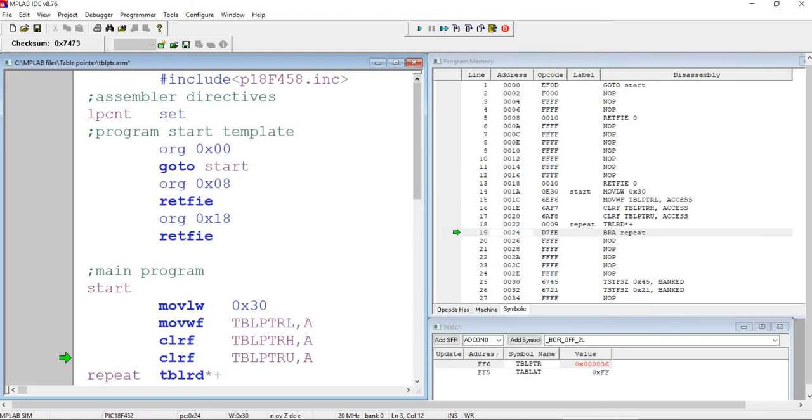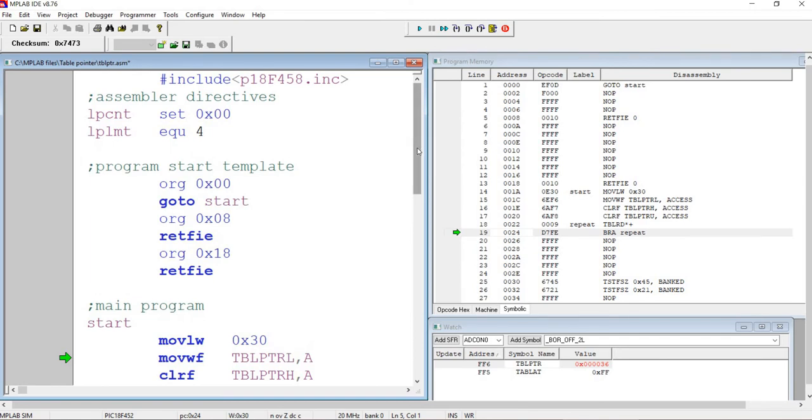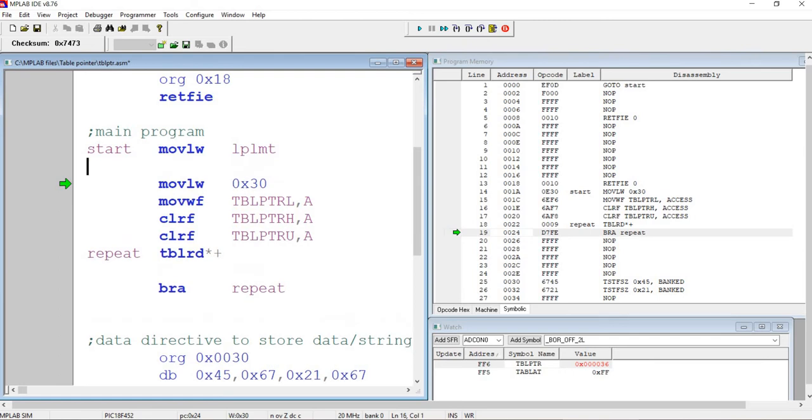We want to assign an address to this, right? To loop count. So maybe we can choose hex 00, and loop limit, we can give it a value. So 4. So what we can do is move the loop limit into the working register, and then we move it to loop count.